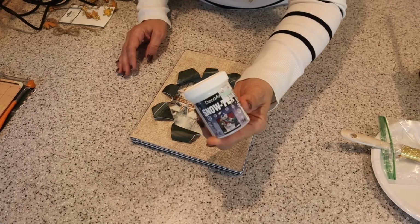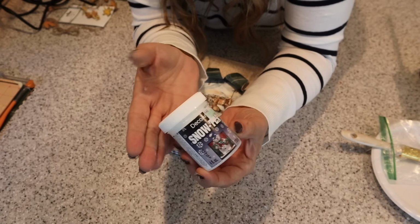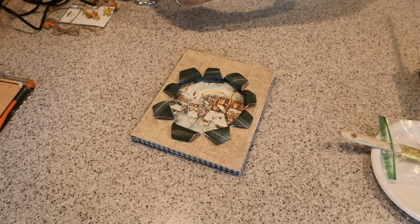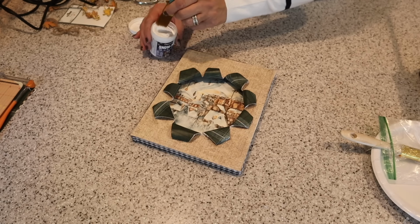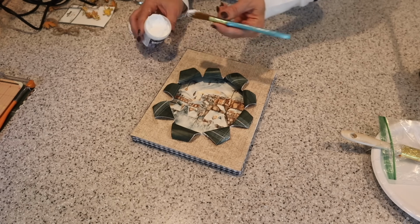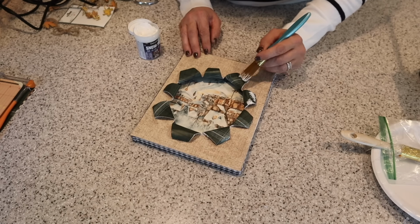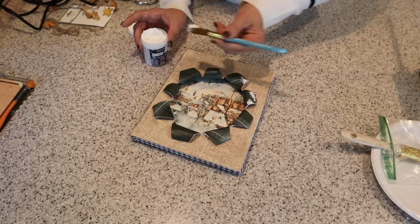For the Christmas one, I'm going to start with some of the Snow Tex, which is just great. It gives a really nice snowy look. So I'm just going to apply a little bit around. This brush may be too big, but let's just see. Just to bring that snowy look. It's going to just dab it around.